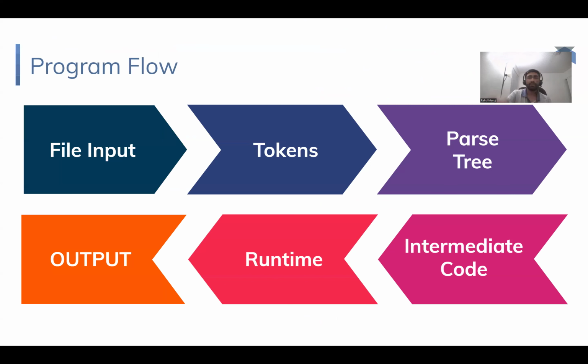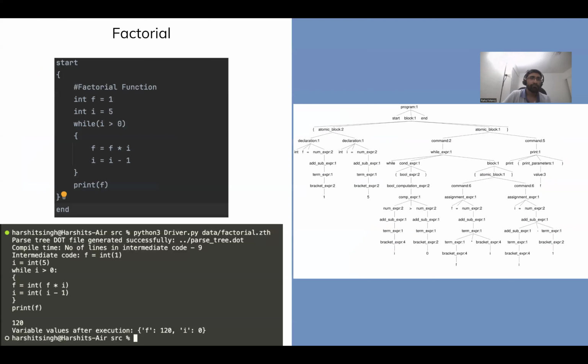We'll briefly mention the program flow as well. We have the input file, which we send through the command line. And we get the tokens, and then we have the parse tree. This is the part that the grammar does using Antlr. Once we have the parse tree generated, then we have the listener file, which we'll also talk about later, which converts our code into intermediate code. And that intermediate code is then sent to the runtime file, which then executes it in the language of our choice, which in our case is Python, and produces the output that we need.